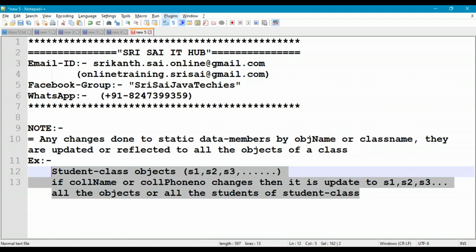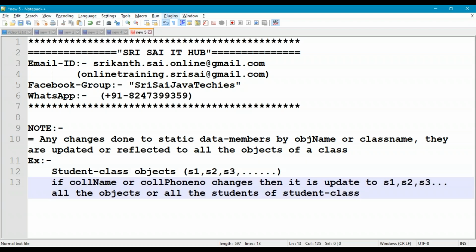So we can modify the static data members, and if modified by object name or class name, they will be updated or reflected to all the objects of a class. This is how we are going to work with static data members.